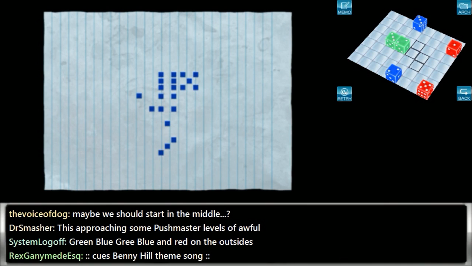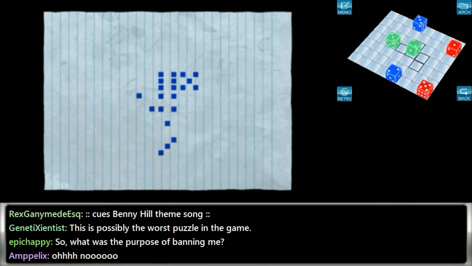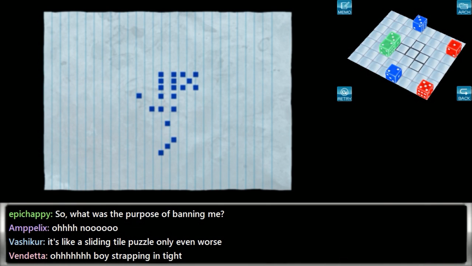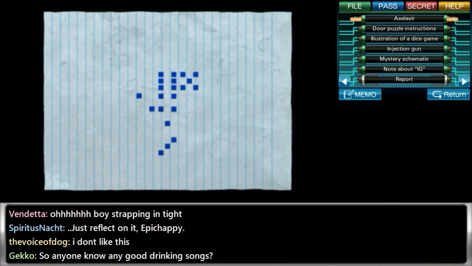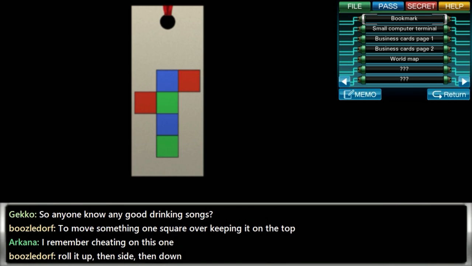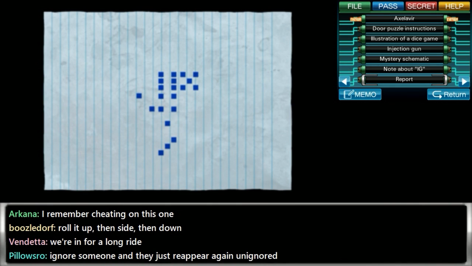No, it's 6. It's not what we need. We need 4. This could take a while. There we go. 4. Okay. Alright, blue is the first and third ones going down. And then, whoop, not that one. This one. Okay, then we have 6 and 1.